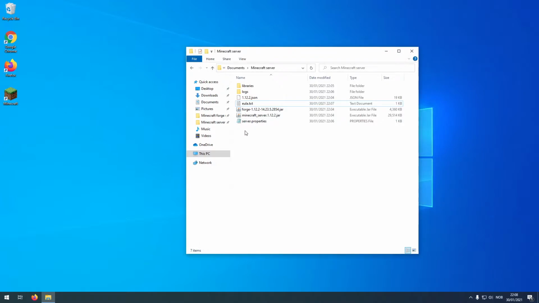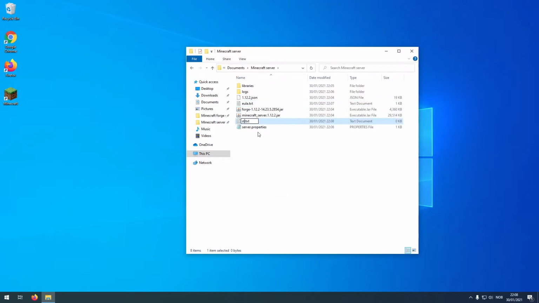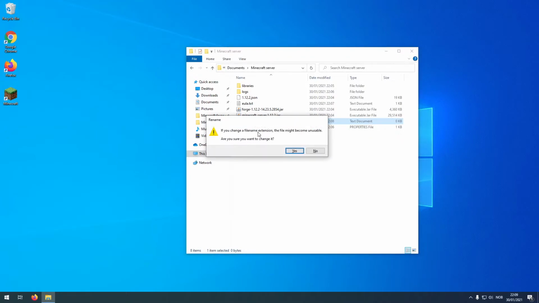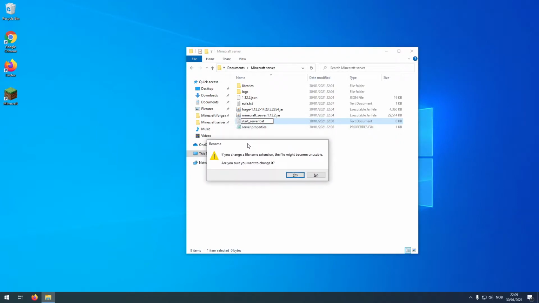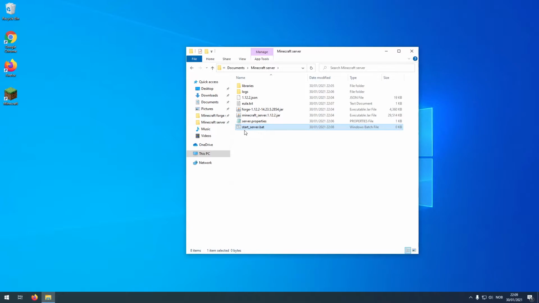Now the next thing we need to do, or we don't need to, but it's nice to create a .bat file to start the server with. And this .bat file is like a command file. We do that by right clicking, going to new and going to text document. Let's call this start server and let's call it .bat. We get this error message, or not error message, but a warning that if we change it to .bat, we will change the file properties, kind of. We do want to change it. You see the icon also changes and it's now a Windows batch file.